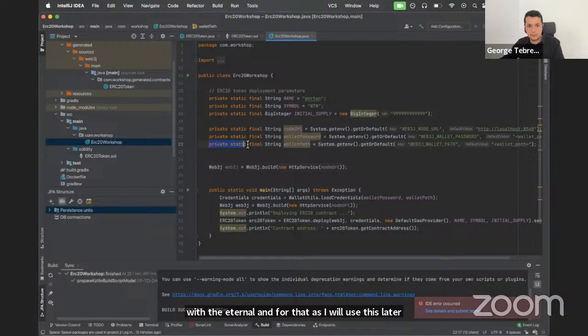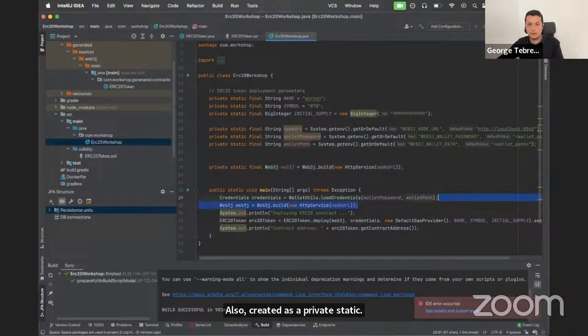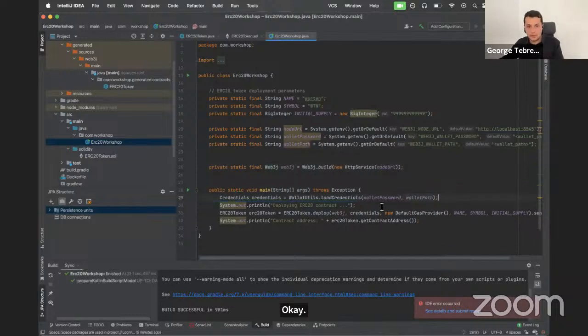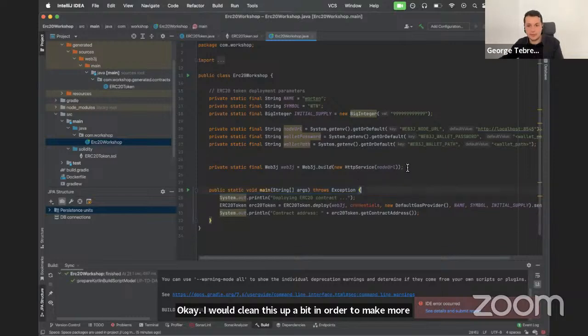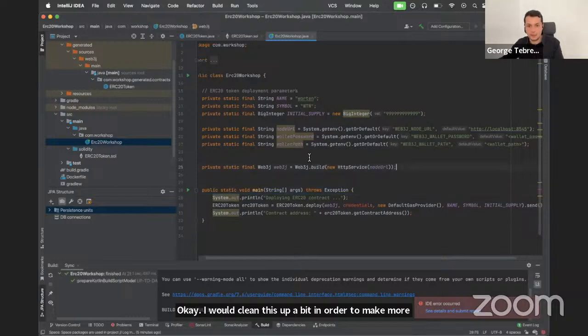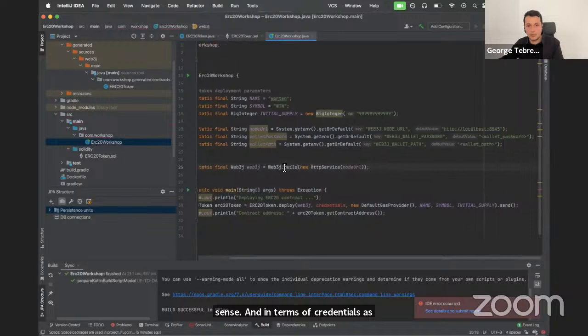Also create it as a private static. Okay, and from here I will clean this up a bit in order to make more sense. And in terms of credentials, as I was mentioning, I will create a credentials object based on the private key.